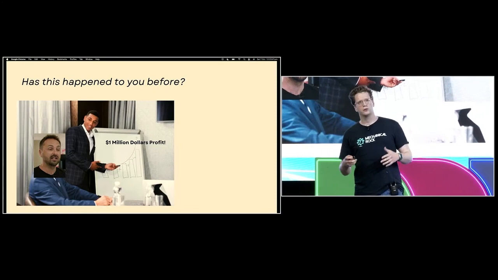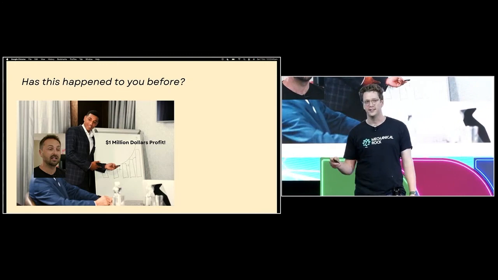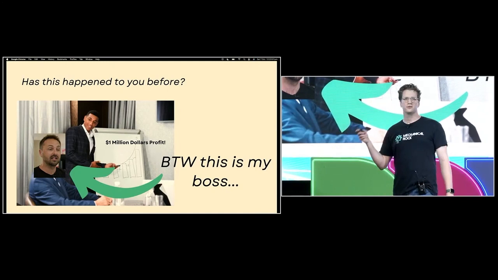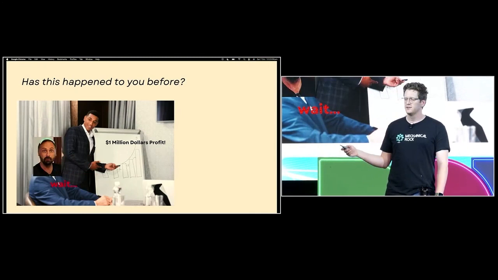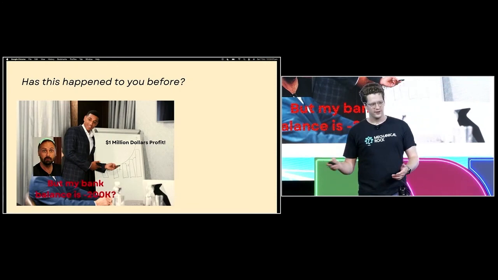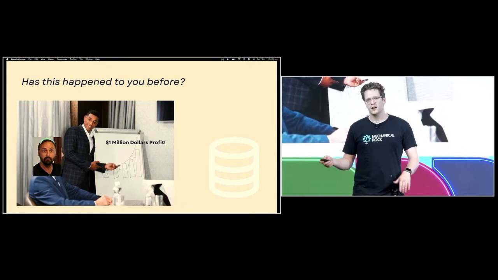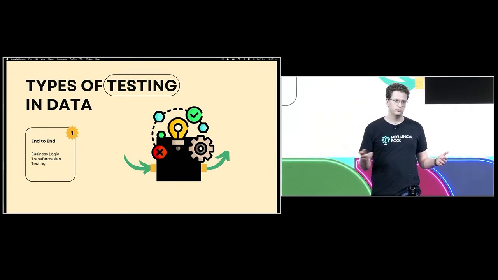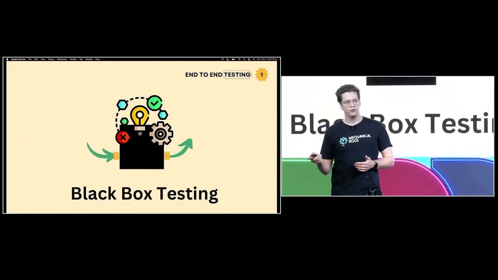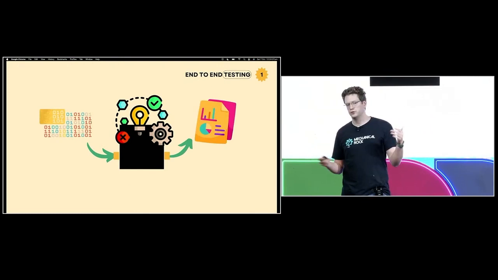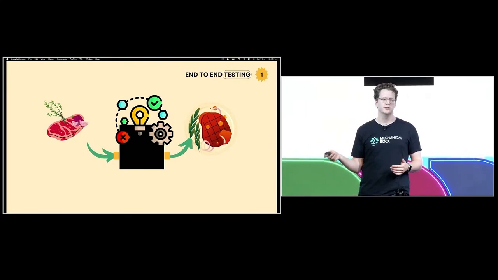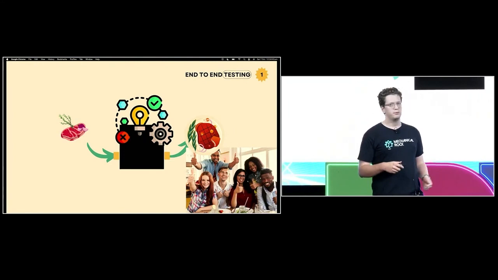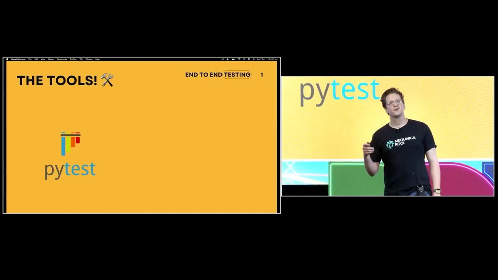Say you spend a couple of weeks figuring it out with the team, you put it together, you think it's working, and you go to the boss at the end of the month and say we've made a million bucks this month. But the bank balance is negative. What's going on? The stored procedure and the changes that were made to it are not working. One mitigation strategy for problems like this is end-to-end testing — a better name might be black box testing. It involves mocking your data inputs for a transformation, taking the output of that transformation and checking it against what's expected. You can think of this as putting raw ingredients into a system and checking that what comes out the other end is what the customer is after.